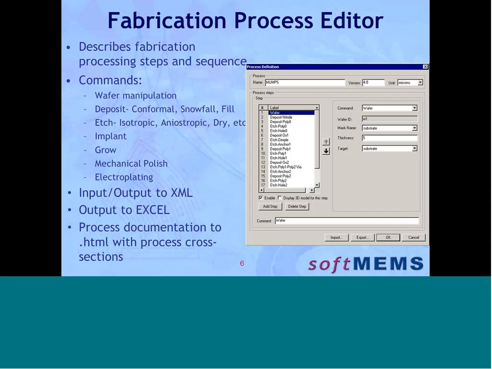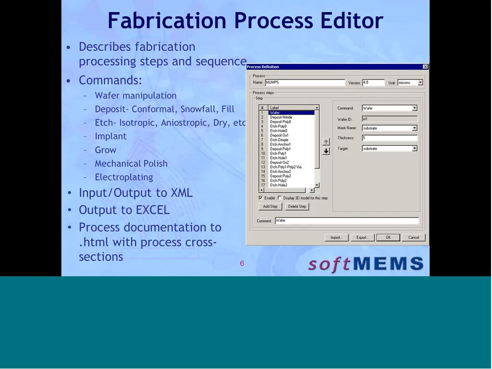We have multiple wafer manipulations. So if you're going to model the creation of multiple wafer devices, including their packaging, you can use our wafer manipulation commands. We have a variety of deposits that mimic different tools that are used in the fab. So depending upon how the tool deposits material, we can emulate the specifics of a given tool.